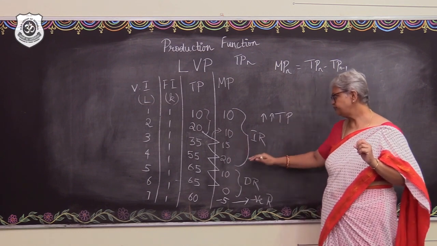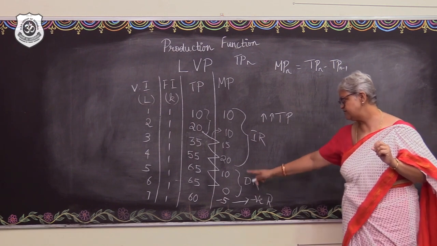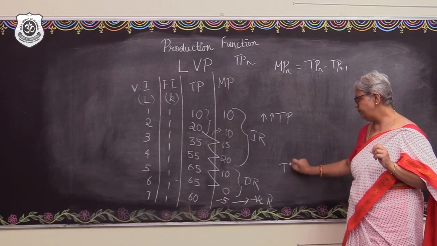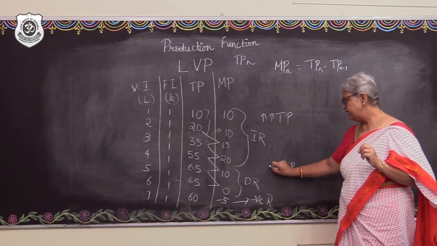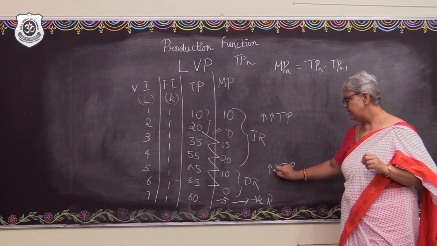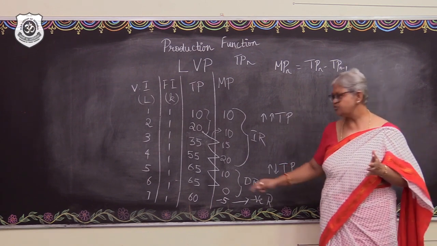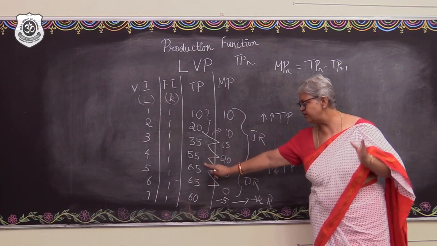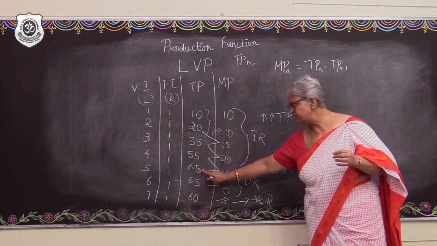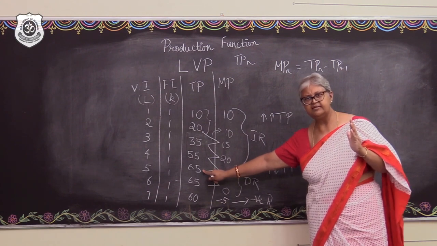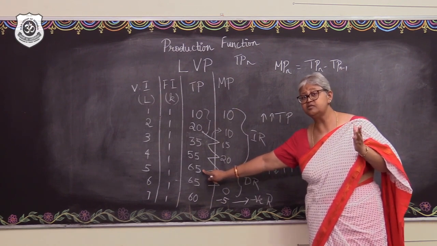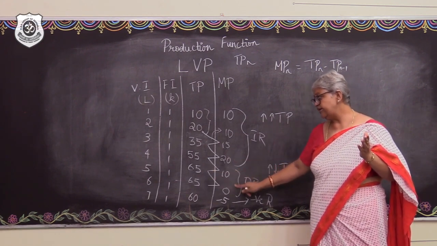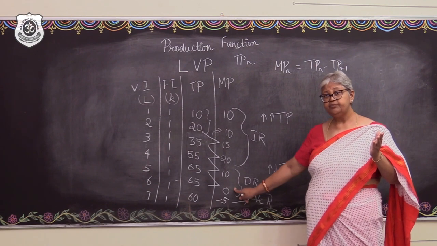And then in the second phase, over here, we see that TP is still increasing, but that increase in the total product, it is only at a decreasing rate. Can you see this? This change, 65 minus 55, only 10. 65 constant, right? So maybe the total product has peaked. And what about the marginal product? See, 20 to 10, 10 to 0, started falling.